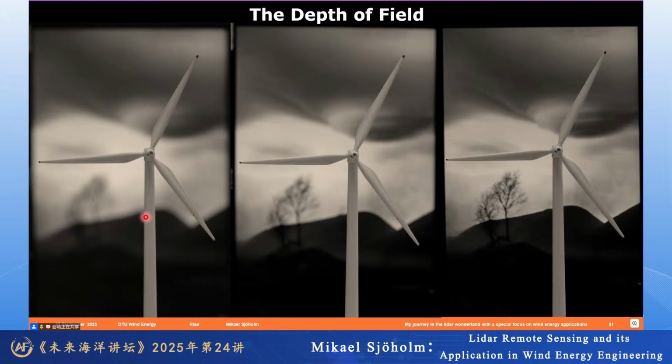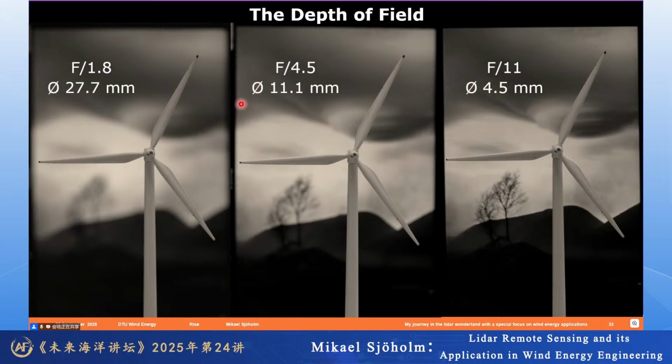I think here in the room we can clearly see that the left image is quite blurred in the background, but the one to the right is also blurred, but not so blurred on the tree. You can see it's a tree at least. In all of them, you can see a sharp turbine. So the difference between them is, of course, the opening size of the lens. So we have different F numbers, which correspond in this case to maybe a 50 millimeter focal length with this kind of opening diameter.